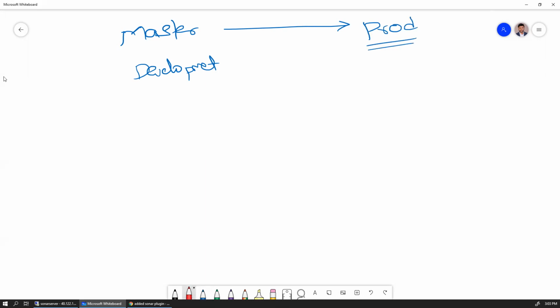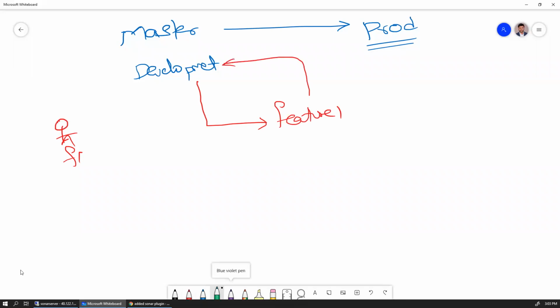Now, for example, if Nishant is developing a new feature, from the development branch I'll create a new branch called feature 1. And then once I am done, I'll commit the code back to development. If Nishant wants to release, then I'll pull the code from development and create a release branch.